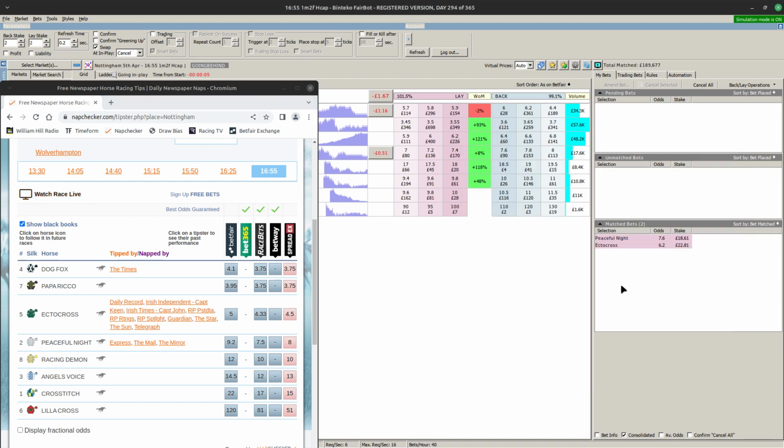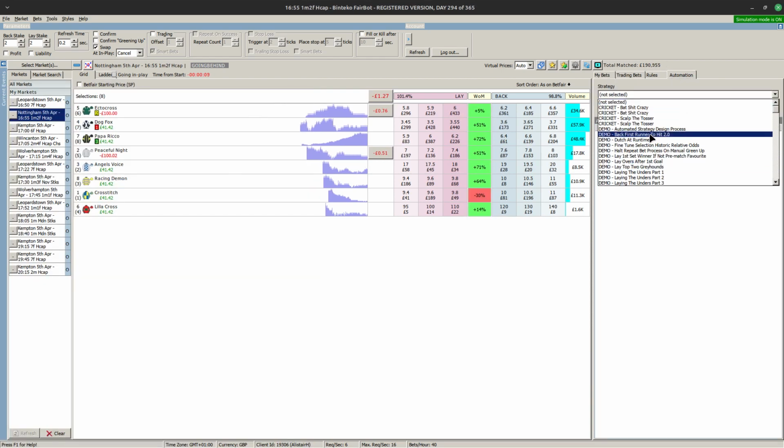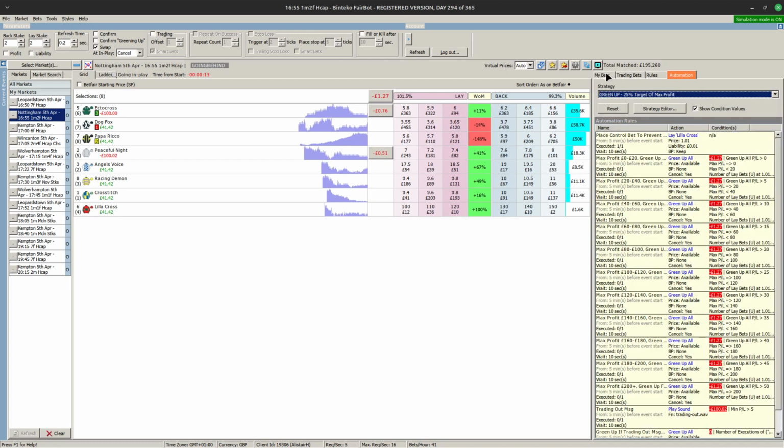And so that will be maximum profit is the strategy to use to green up. So we're looking at what, £41. So this should green up for about a tenner. And so I shall come back once the race is underway.